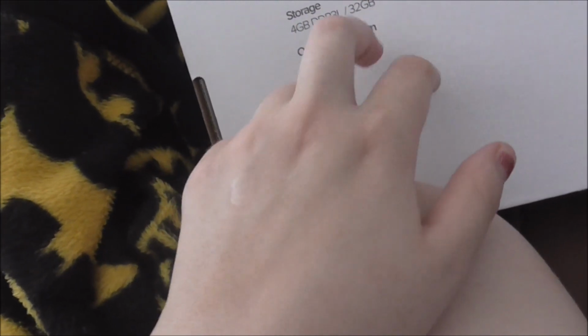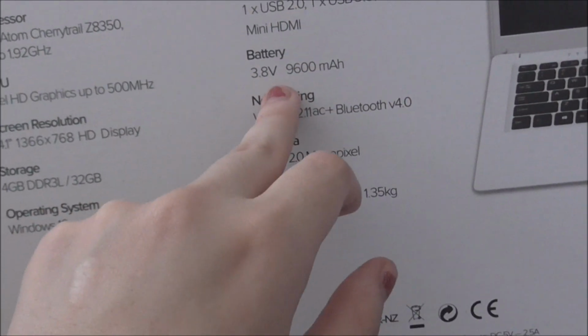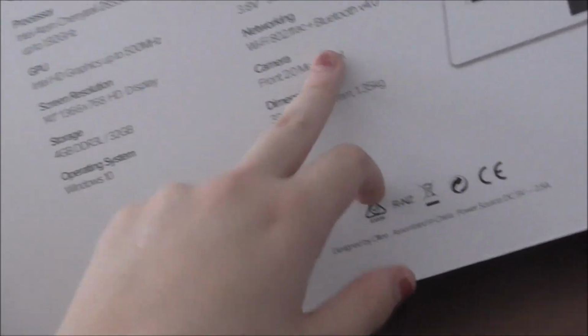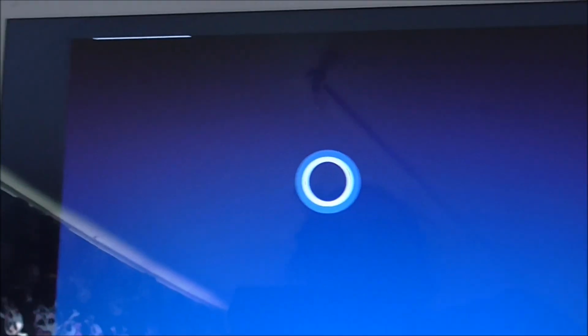4 GB DDR3L, which is 32 GB, Windows 10 operating system, 3.8V 9600 milliwatts, I think that's not it, mAh, Wi-Fi and Bluetooth, camera front pixel, and then the dimensions. It is 1.35 kg. And it's still got just a minute. Doesn't come up as blurry on my screen normally. Oh, whoa. So it's just giving me this big black screen.